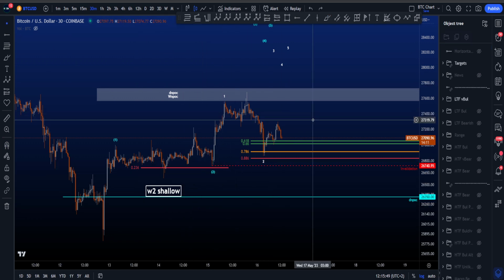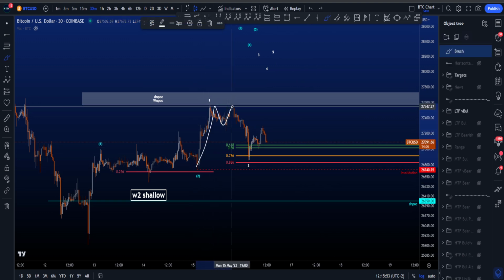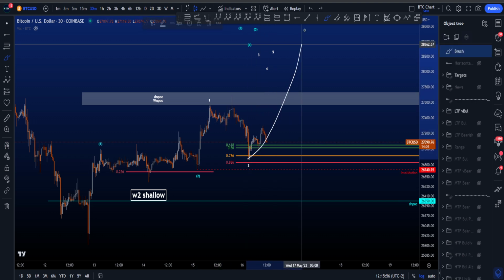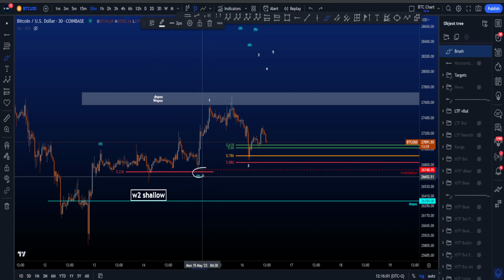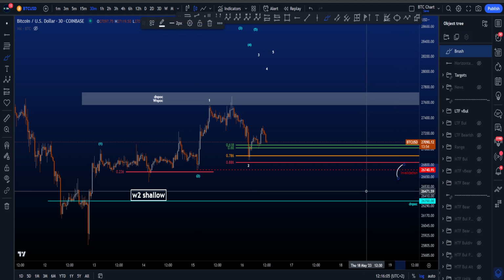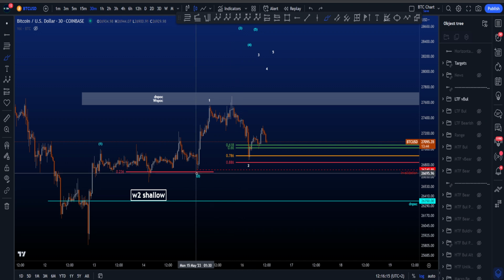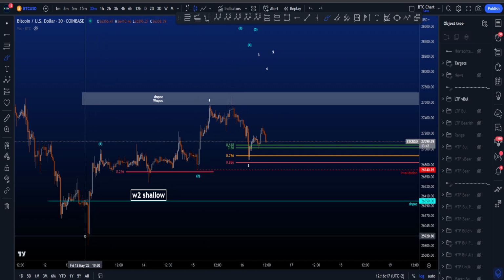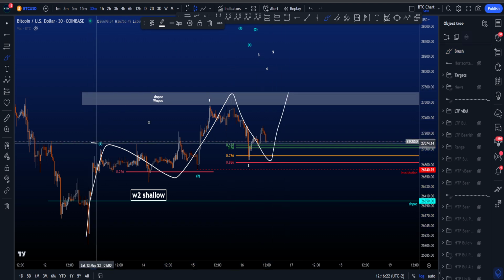However, in this very bullish scenario, it has to be a wave 2, with this then being another wave 1, a corrective 2 to the downside, and then continuation to the upside. And I do believe if price is going to take this low, it's quite likely we are going to take this low as well, this blue wave 2, which also sits the invalidation at 26.7k. So that is something to take into account: once price moves to the downside and grabs this low, the very bullish scenario is basically invalidated, in my opinion, unless you might get some sort of a diagonal, but that's a 1, 2, and then eventually a 3, 4, 5. So eventually you build a diagonal.